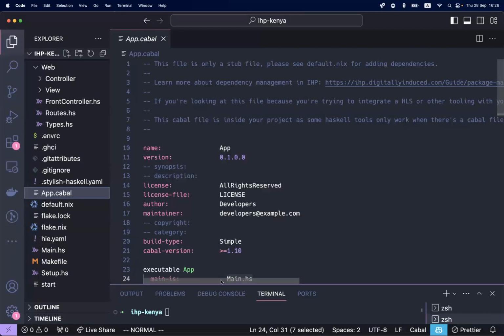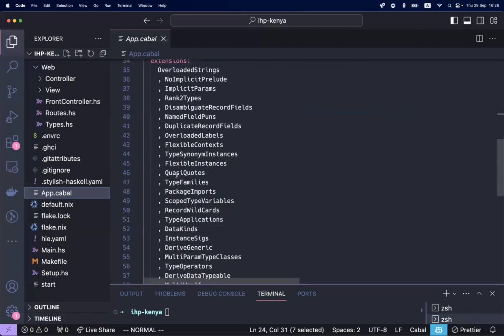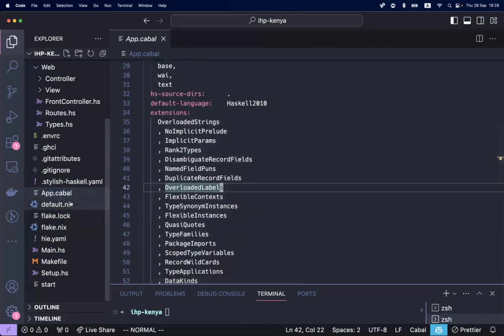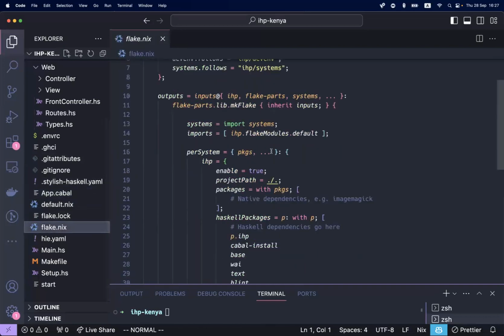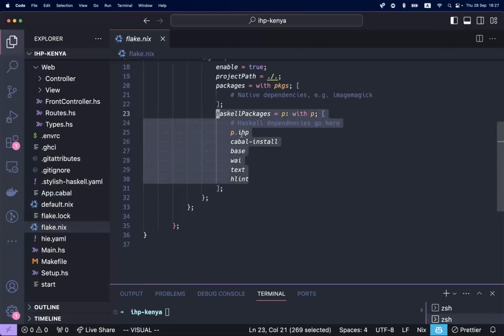This is auto-generated, and you don't need to touch the Cabal file. Here we have the extensions that we need to use. But if we want to install something, we have to use this flake.nix. If we use flake.nix, here we have Haskell packages, and we can install whatever we want here.